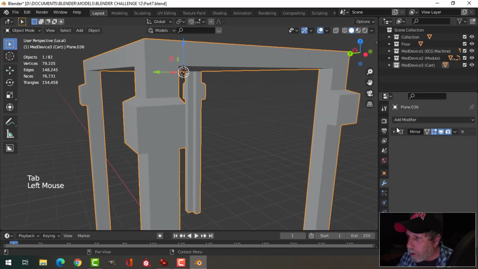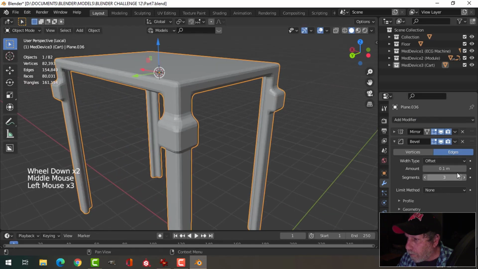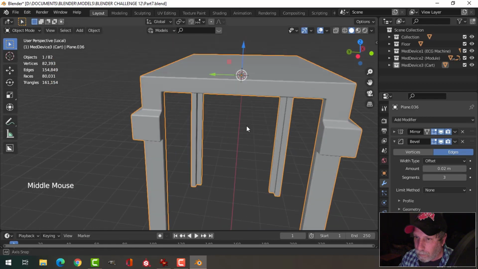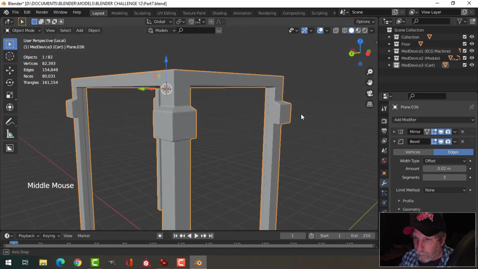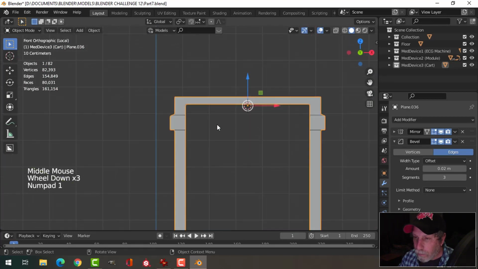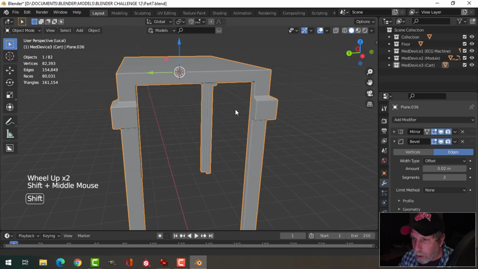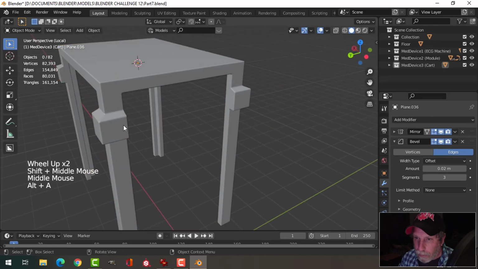I'm going to put a bevel on. And they still go with that. So, okay. These ones join along the sides. So let's have a look at that.